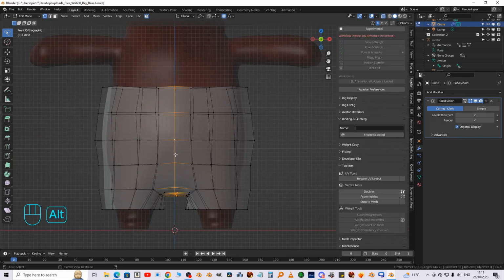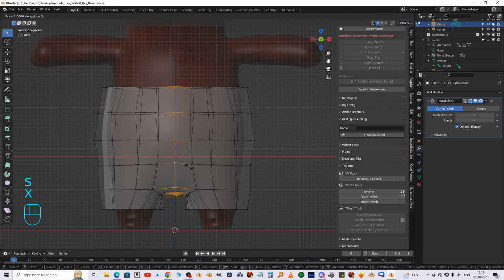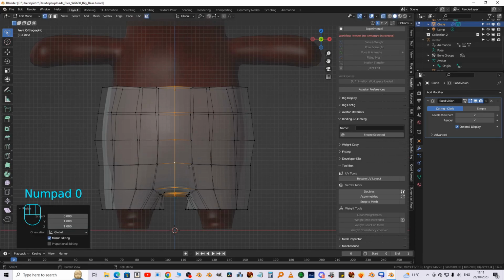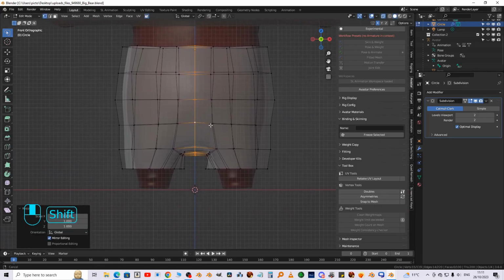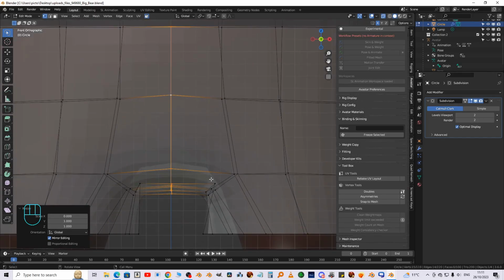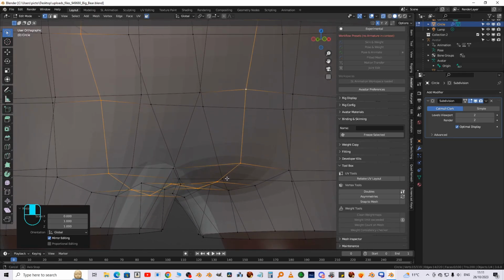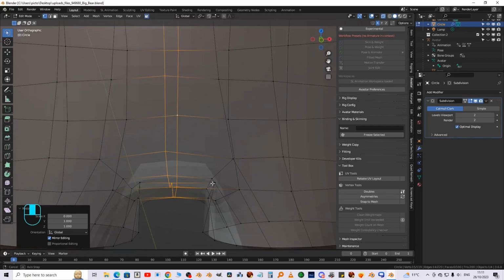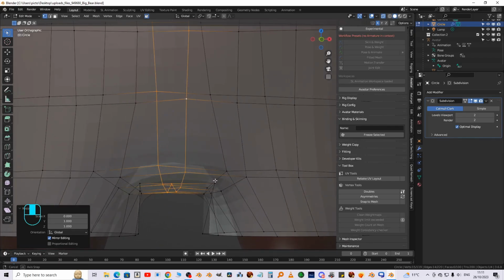What I'm going to do is select the center line, turn off proportional editing and do S X 0 so they line up, and then pick which is the better side. Probably the left side.